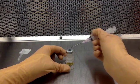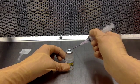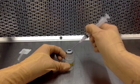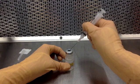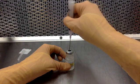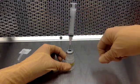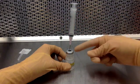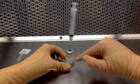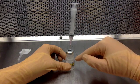You're going to gently go in through the center, depress the tip of your needle into the rubber septum, and as you ever so slightly enter into that, once the heel meets that rubber, you're going to move from a 45 to a 90 degree angle to finish your penetration. You always want to see silver, okay? You never want the hub of your needle to come into contact with your rubber septum.